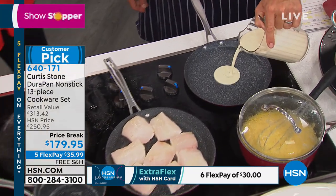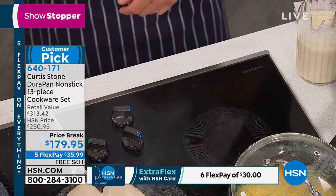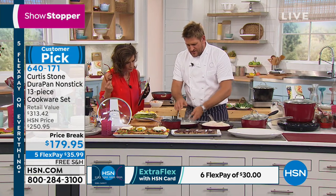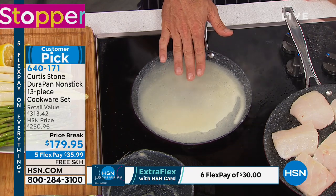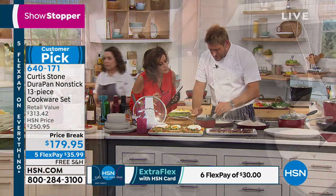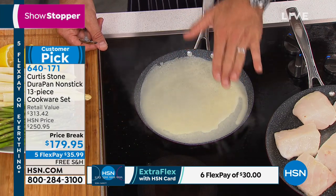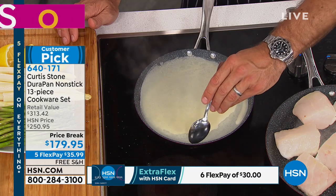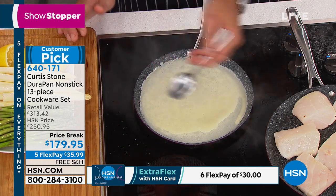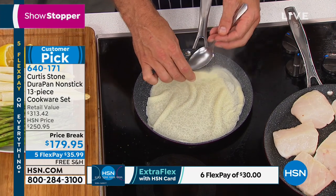And of course for crepes — watch how it works. See how I put no oil or butter. They always joke about the first crepe never coming out, but watch me. This pan wasn't even very hot when I first came over to it. The best thing to do with a crepe is just to leave it. Even in crepe shops they use a little bit of spray or something. With this pan, with the DuraPan, you don't even need to do it. You'll see the sides — when you push it down with a spoon it should just fold down. When that happens, the batter is pretty much set. At that point, whether you're using a stainless steel spoon or even just your fingers, you just pick it up, flip it on over, and you've got a paper-thin crepe.